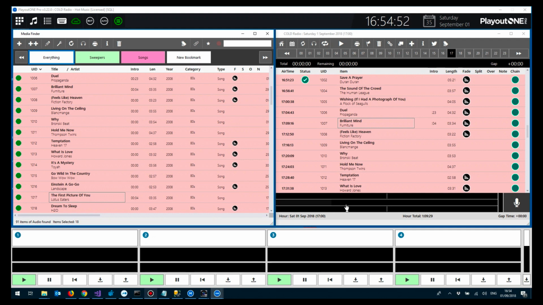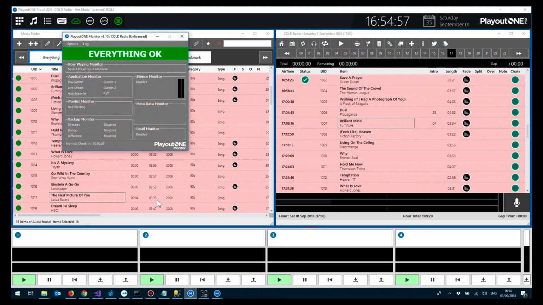So in order to do that, what we have to do first is go to Monitor. And then we go to... So just to interrupt you there, PlayoutONE Monitor, some people may not have seen this tool. Yeah. It comes free, obviously, with PlayoutONE Pro, and it's kind of the heavy lifting tool that keeps PlayoutONE running in the background, doesn't it? And does some clever little tasks and stuff. Does all sorts. But it does the jobs that PlayoutONE shouldn't be doing. Yeah. Because PlayoutONE's the playout engine that needs to be concentrated on firing that music and audio.